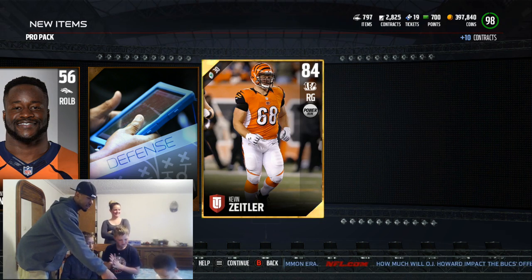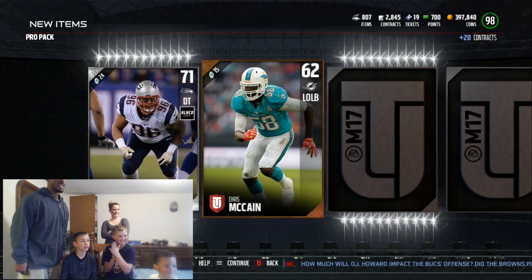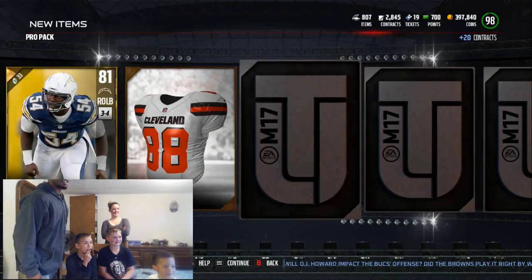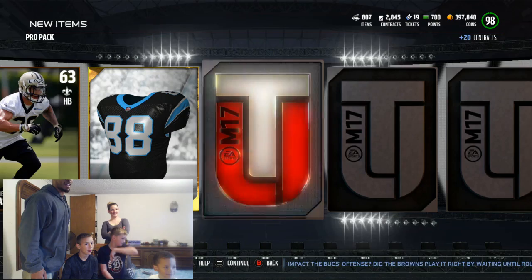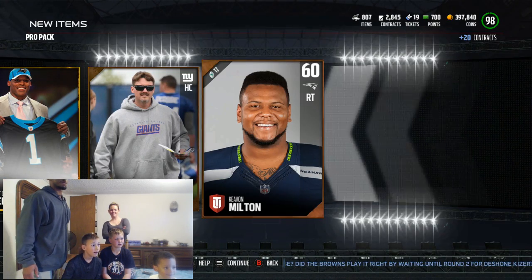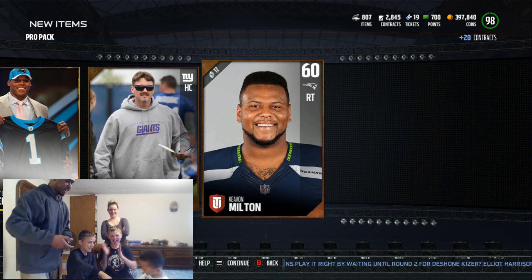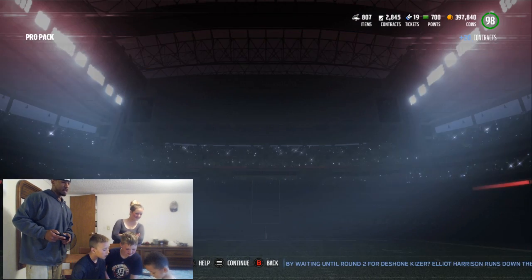Push X, Kaden. Here go Kaden with his pack. Let's see what he pulls. He might get lucky. 71. EA might help the 4-year-old out. An 81. What is he gonna get? He got six cards left. Oh, no elites. He got no elites.